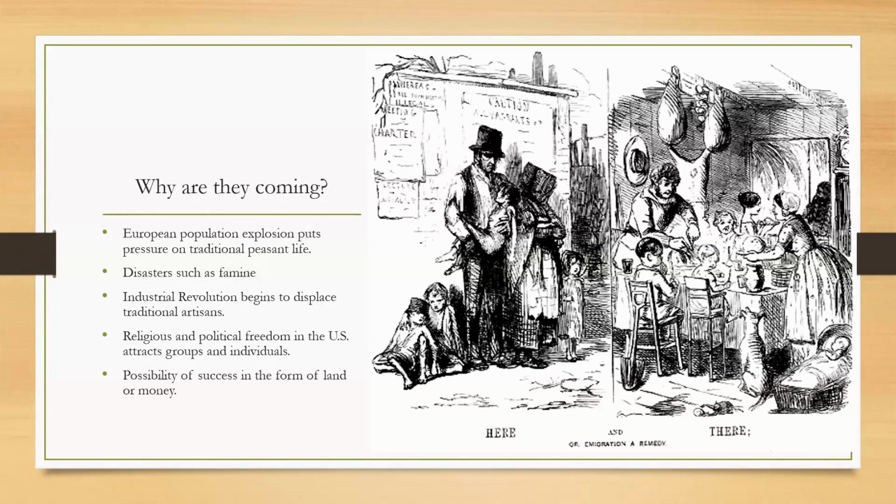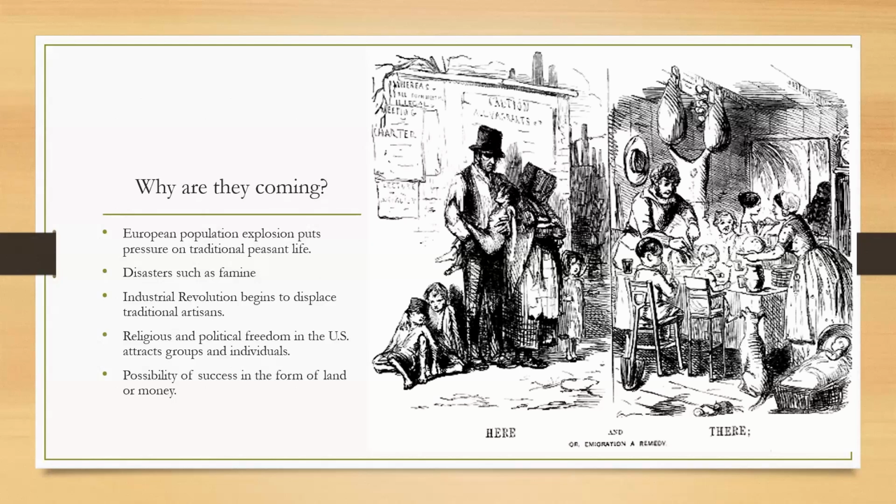However, you also have this problem now where the inheritances for land, say in Germany, are getting smaller and smaller as they have more and more children. Of course, probably most famously, you have disasters such as famine, the most famous of which, of course, is the Great Irish Famine. However, it should also be noted that the potato failures were not limited strictly to Ireland, but were also somewhat more widespread in Europe as well. So depending on what time period you're talking about and what area, you'll see surges in German immigration, for instance, in response to potato failures as well.